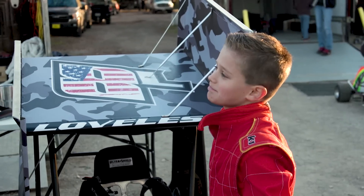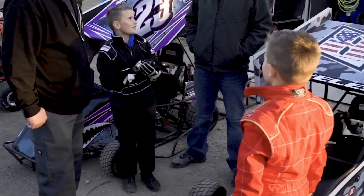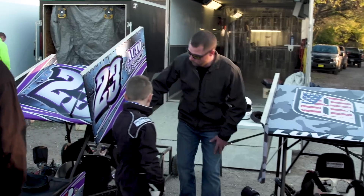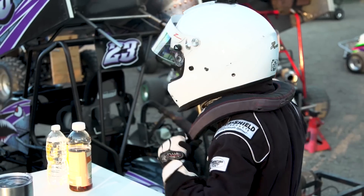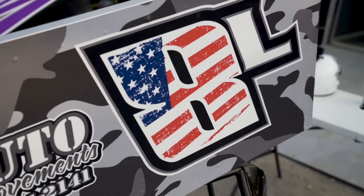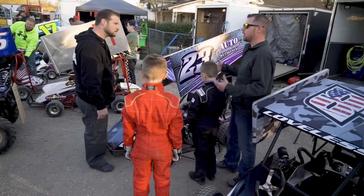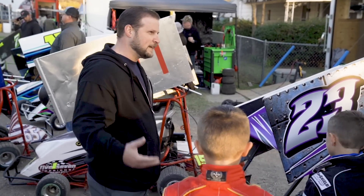Any crashes? I had one flip. One flip? Yeah, I rolled over accidentally on my first race. So I see you got your suits on and everything — how much safety do they require in this? They don't require it, but we got a full containment seat that wraps around their shoulders. A lot of them are running neck collars or a Hans device — a head and neck restraint device. The roll cages on these are all mounted to the carts on springs to absorb some of that energy. Seems like they got all the safety equipment any real driver would have.